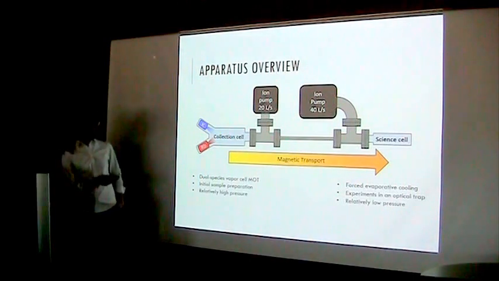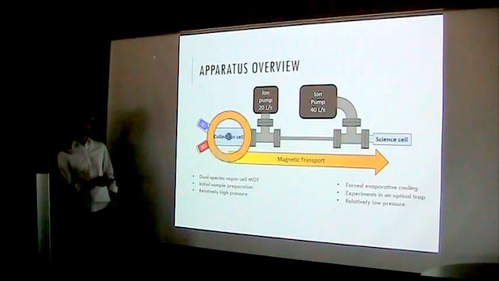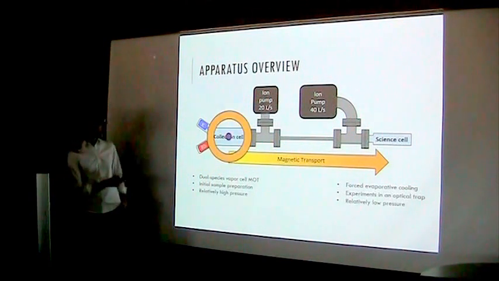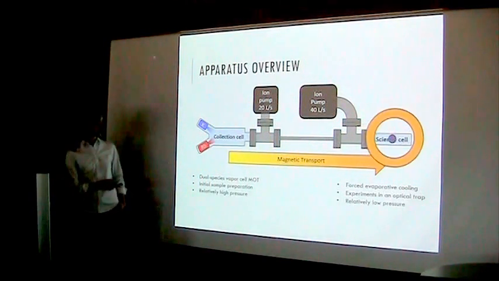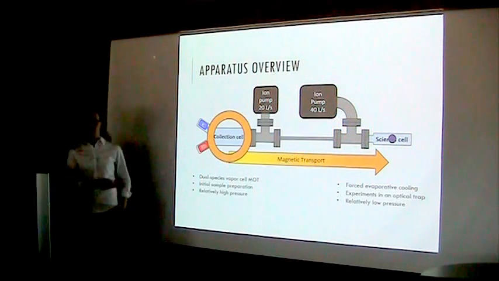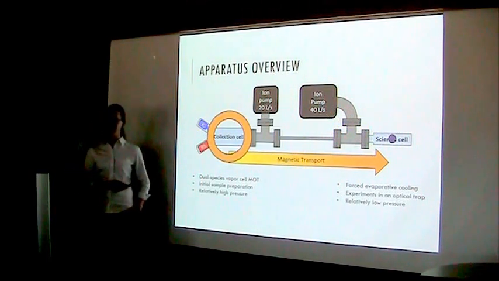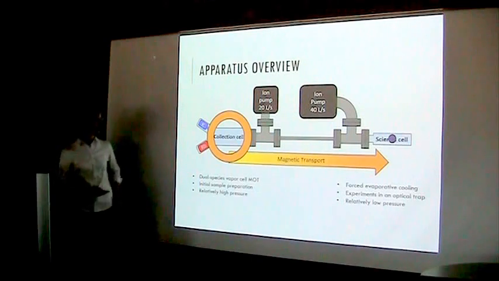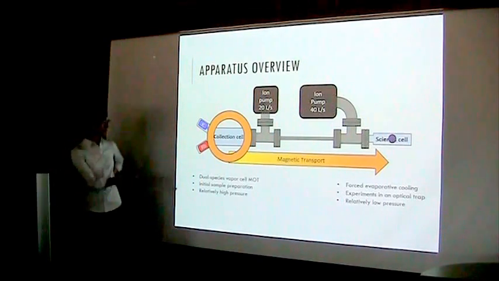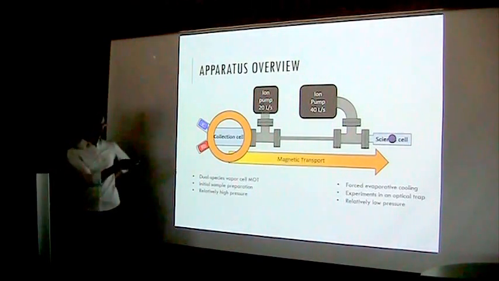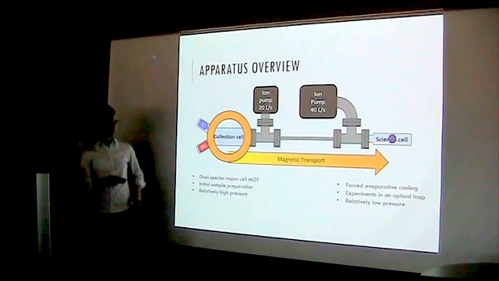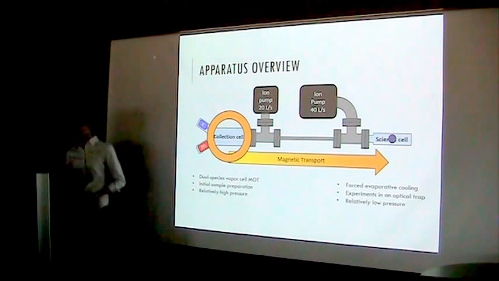Then we collect these atoms here, and we cool them, and then we move them to the other end of the chamber using a magnet that's on a physical translation stage, which is actually really dramatic to see in person. It's quite loud. So this magnet moves and pulls the atomic gas to the other side of the chamber, into the science cell, where we have a much lower pressure and also better access for lasers and so on. We actually perform our experiment on that end.